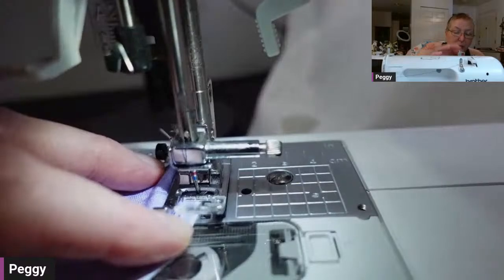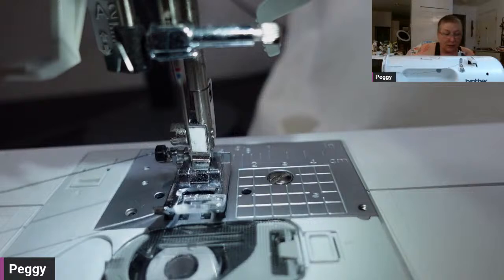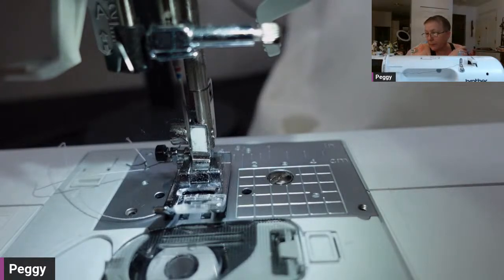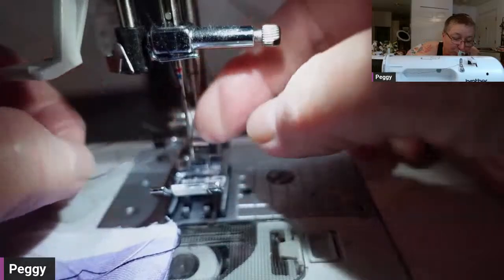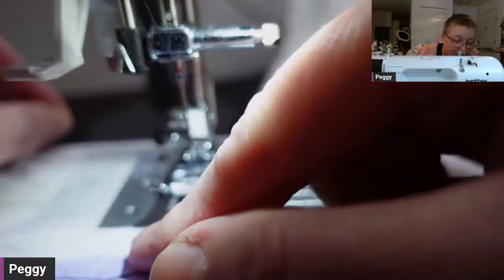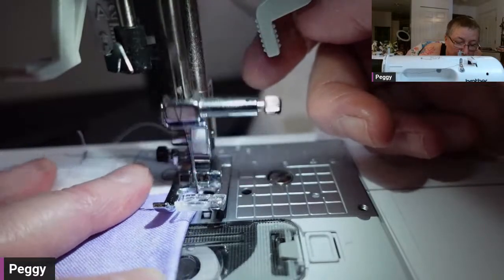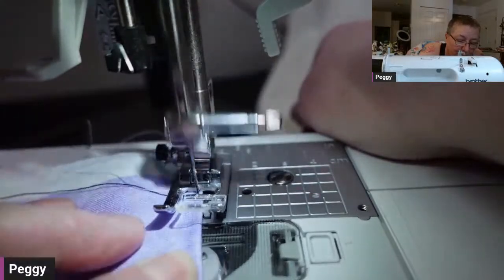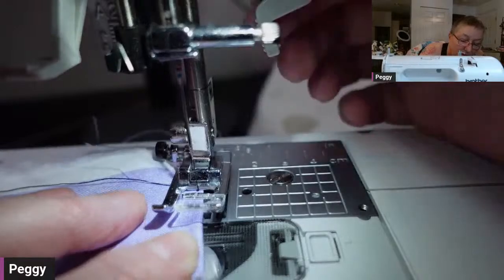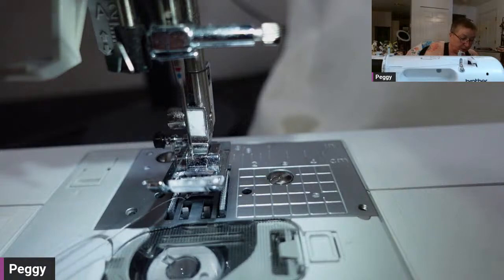Are you kidding me? Are you telling me that now that I'm trying to make bad things happen, it's not happening that way? Yeah, it's fighting back against the mistakes. My God. Okay, that's okay. There are still a few more reliable things I can make happen to this machine. So we're going to go way too close to the edge. Come on. Now I'm helping my machine, so I'm just going to hold it and let it sew in the same spot for a while. Let's see. Is that going to work? It is. Oh my God. The more I try to make this go badly, the more beautiful it results.